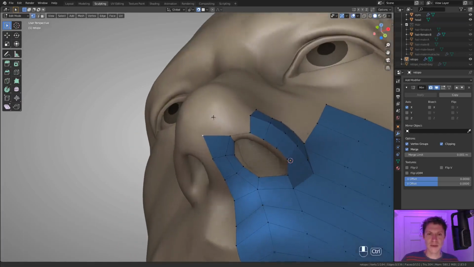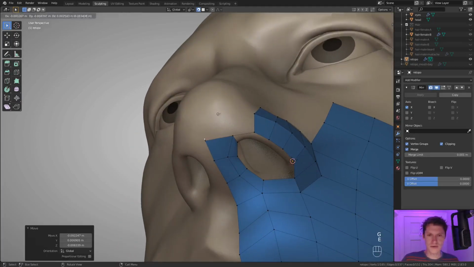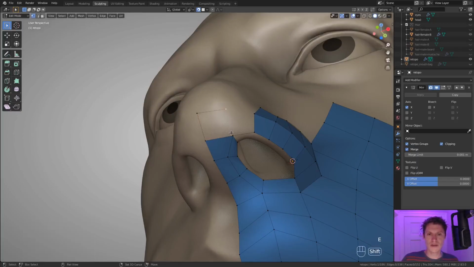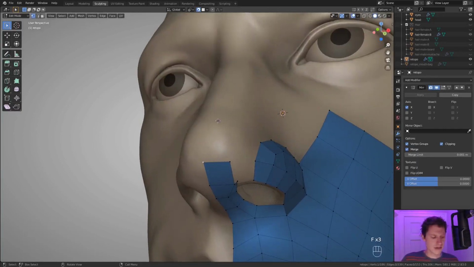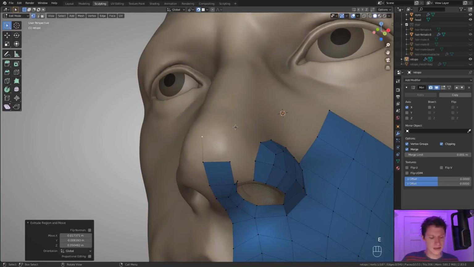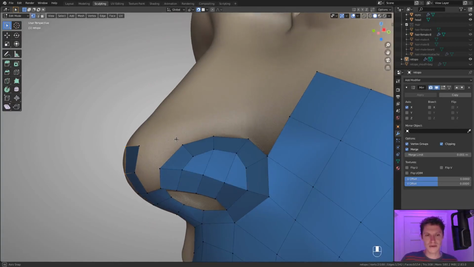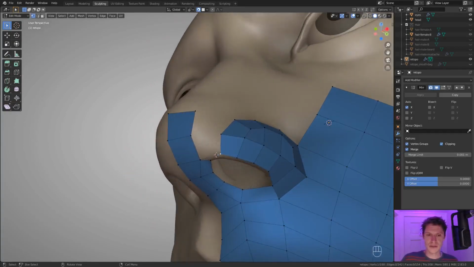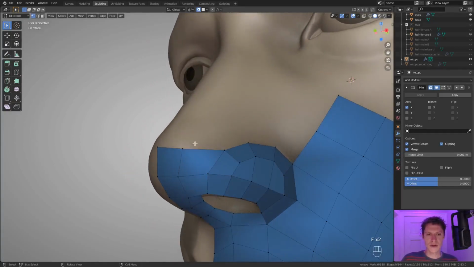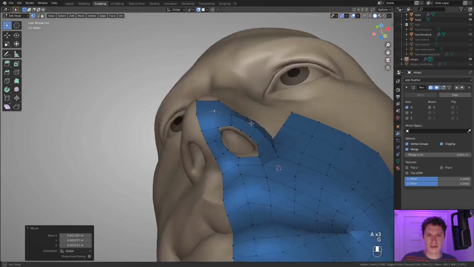Okay, so now we've got some geometry to continue to the tip of the nose. Again, just kind of keeping our geometry size pretty consistent, right? We don't want our faces to be really big on the nose tip, but then be really small in the nostril. Just trying to focus on consistency and cleanliness of the topology.